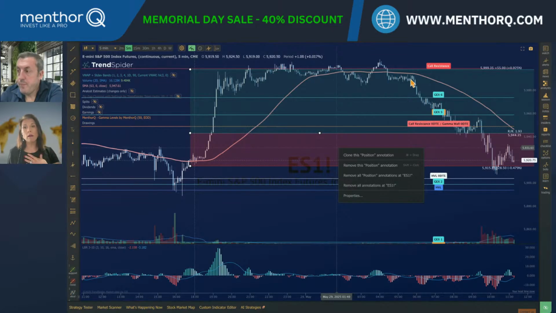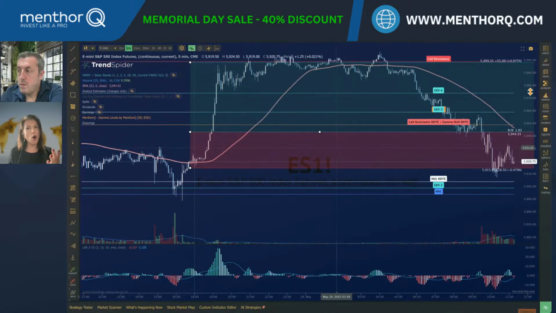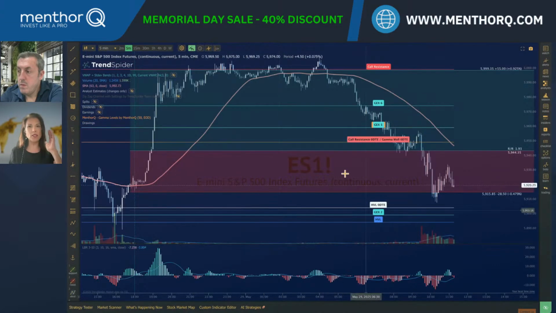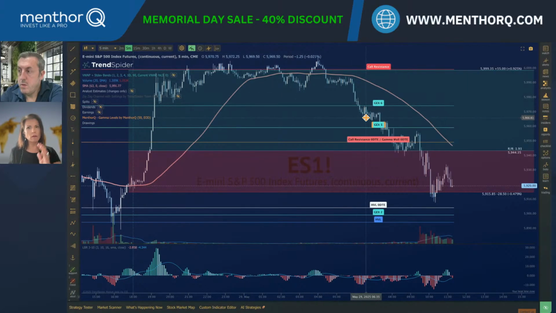For me, this short action opens up very nicely, and all I have to do on my 5-minute is ask, am I still making lower highs and lower lows? Lower high, lower low, lower high, lower low, lower high. As long as I do not break above those GEX lines, I am going to move down into the call wall. And as long as I still make lower highs and lower lows, I'm going to walk to the bottom of my opening candlestick formation on the 1 hour.